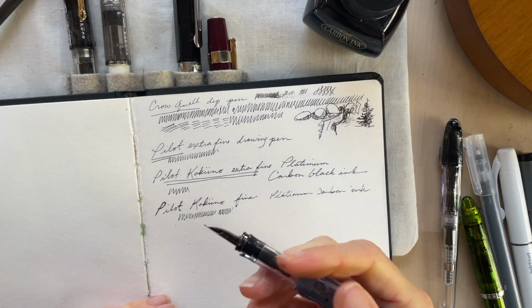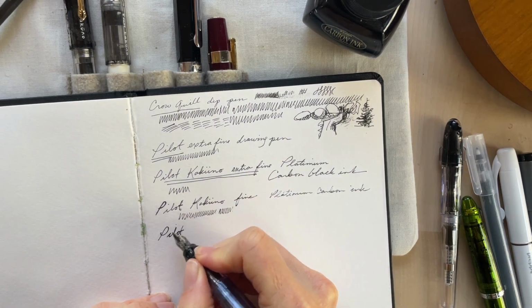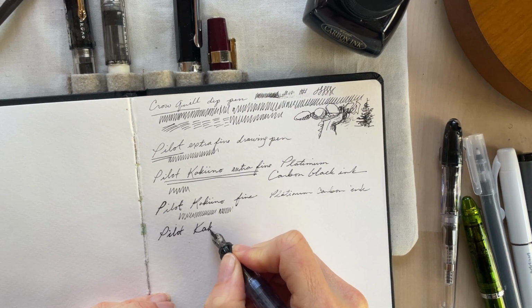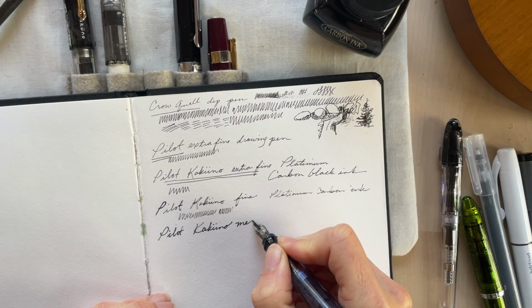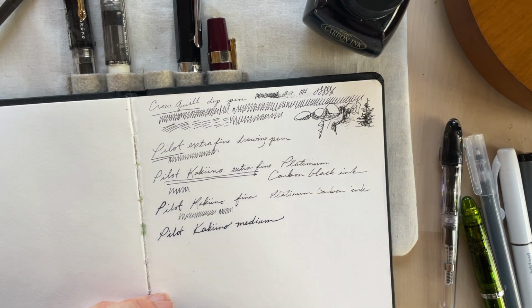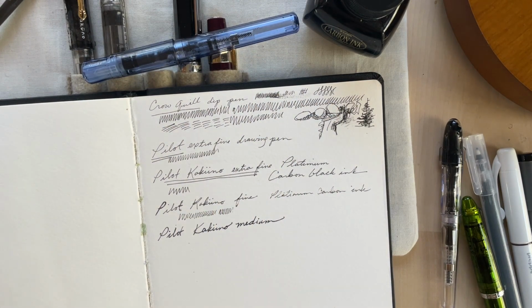In my watercolor sketchbooks, I stick to extra fine, tiny fine. So the next one up is the Pilot Kuno Medium. This is the newest one to my collection because I did have, and I probably have it still, hold on, let me see. I had a different pen in the medium slot. It was this here.